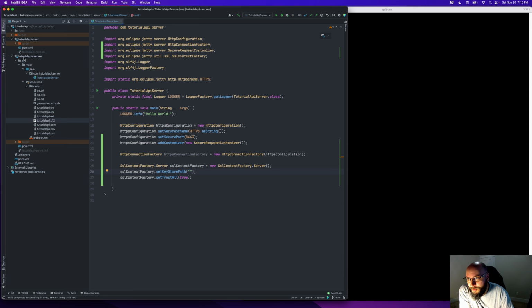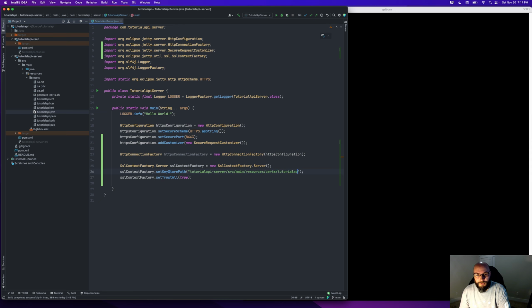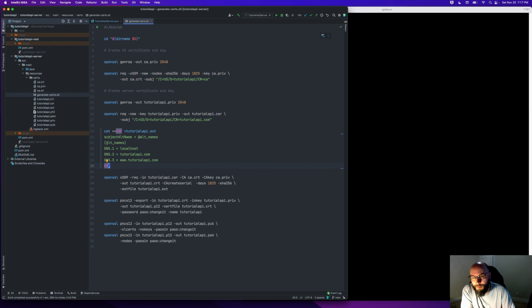So the path is going to be basically all the way down to our P12 here. It looks like it's going to be tutorial API server source main resources certs tutorial API.P12. The password is change it. That's what we specified in our script when we generated them.